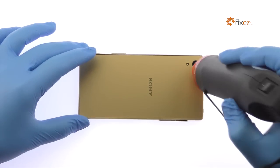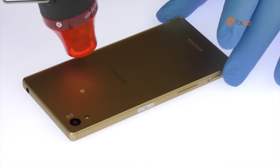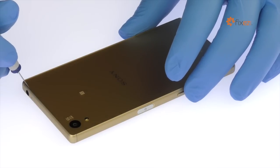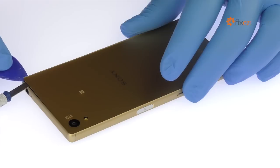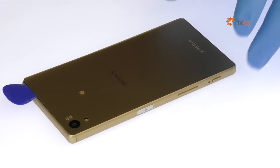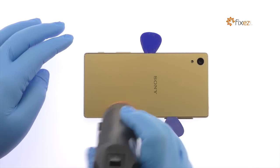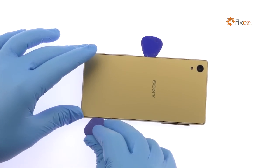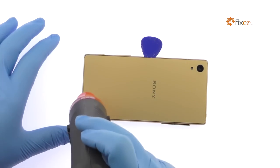The Sony Xperia Z5 rear panel is glued on solidly and is a tight fit within the frame. Apply heat to soften the adhesive. With the precision knife, create enough space to insert a triangle opening tool. Use triangle opening tools to slice through the adhesive and help carefully separate the rear panel from the Sony Xperia Z5 frame. Apply additional heat as needed.